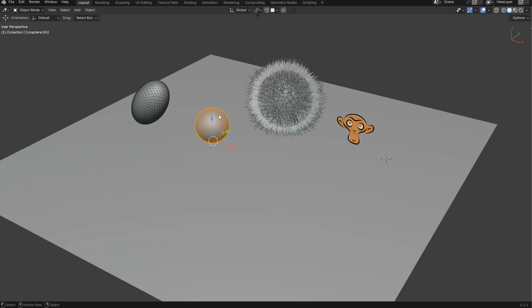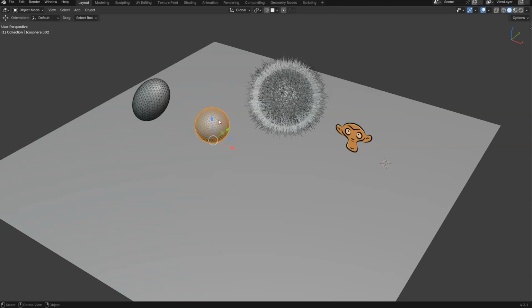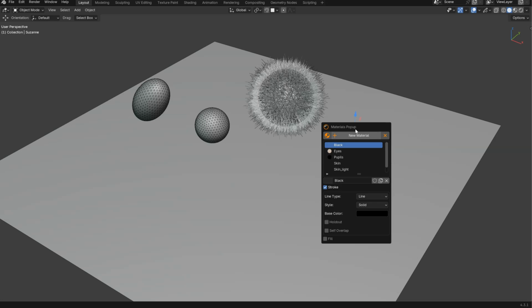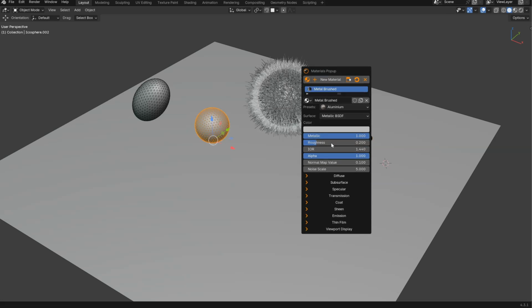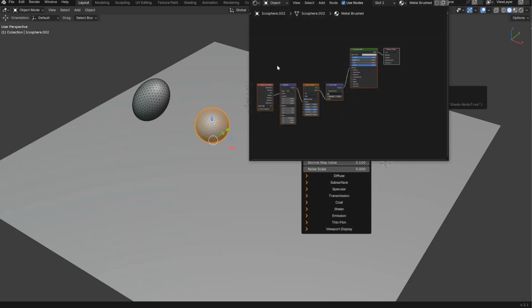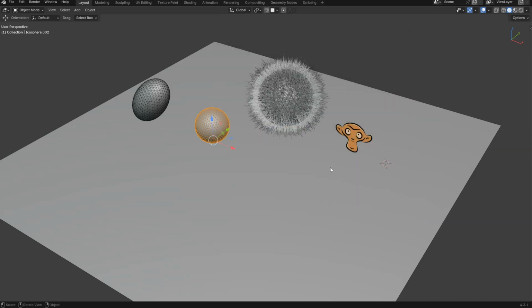What did I change? In fact, I changed so many things in the last several versions of the add-on that I cannot remember everything I changed. But I updated most of the add-on to make it work. For the grease pencil, you will have the material pop-up. For the object, I updated also the material pop-up. This one will directly show the shader editor if you want to edit some part of your material, okay? So that works.